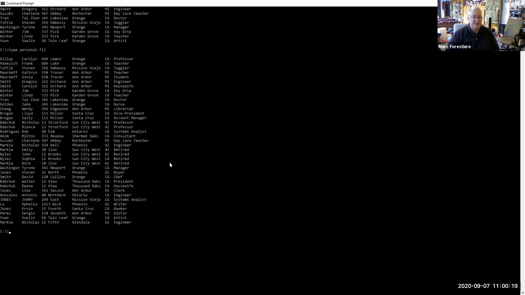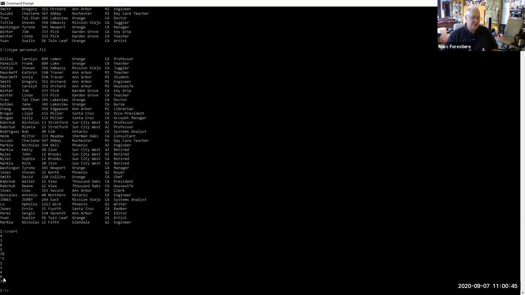I could use it just to sort some numbers. I could say sort, press enter, 4, enter, 3, enter, 6, enter, 1, enter, 78, enter, whatever, and then hit function 6 or control Z, press enter, and it now sorts that in numerical order, as you can see down here. It's now in order. I could sort words as well, but that means I just have to type it out.